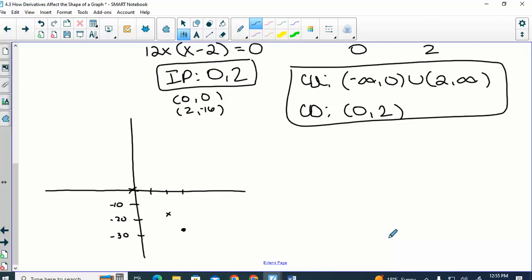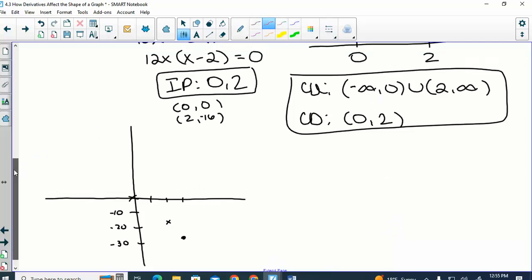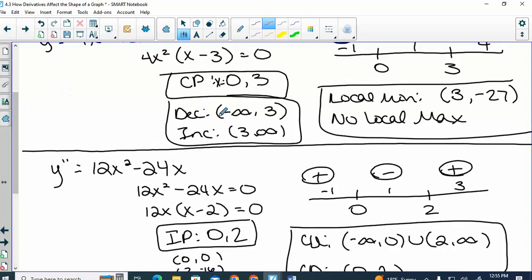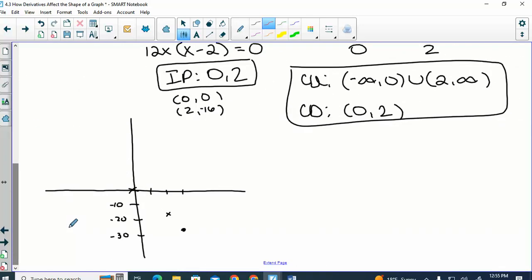All right. So now we graph this. Look at our information. My graph needs to be decreasing until I get to this 3. Okay, so it's falling this whole time. Now I know it starts out concave up. That means my two options when I draw this, it could be decreasing like this, or it could be decreasing like this. If it's concave up, which of those do I want? Second. The second option.